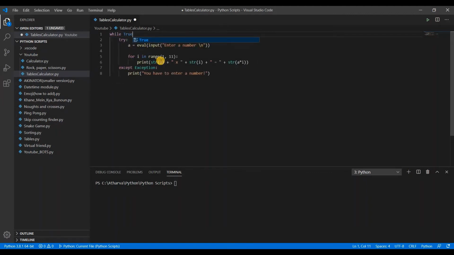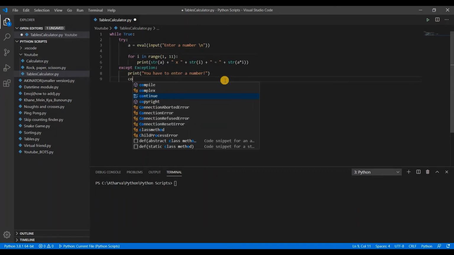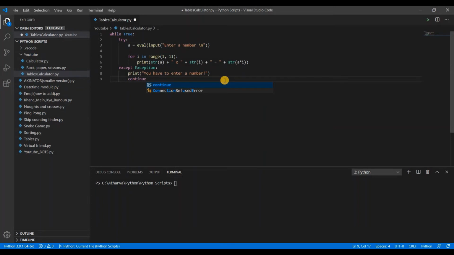This loop runs until you use a statement called break. If we use that, it will exit this loop. So when this comes to except, it will continue. It will go back to this loop, try, enter a number, and then print the table.